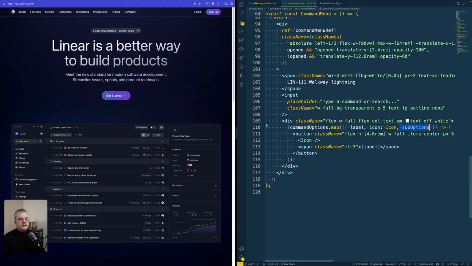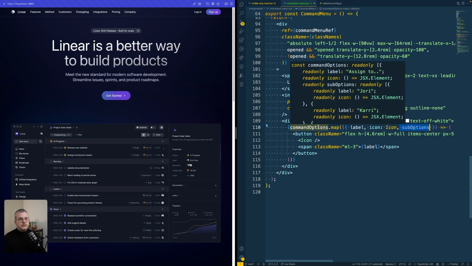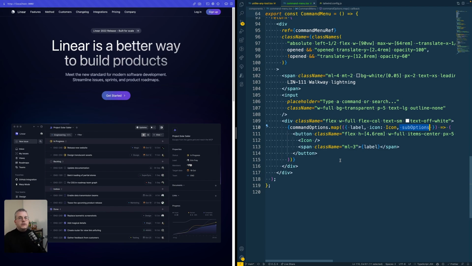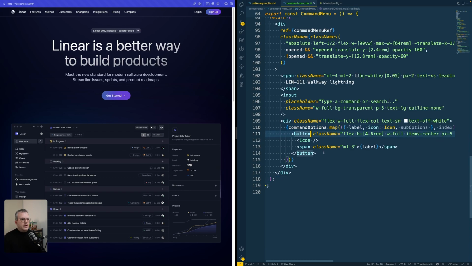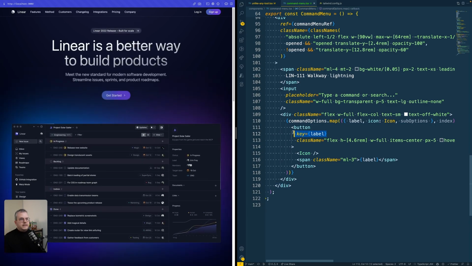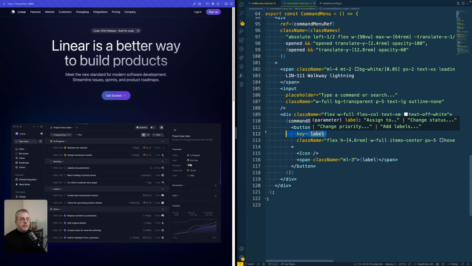And now we've done that, we can also destructure sub options from here. And based on that, if there is a sub options, we should set the active index to the index of this option. And if there's no sub options, we know that we're clicking on a child element. And if we're clicking on a child element, we should set the selected option to null again. So one more thing we still need is the current index of the command. And we can get that simply by getting the index of the loop. First thing I also want to do now that I'm at it is add a key, which is equal to the label. And that key is simply something React needs to have when you map over something.